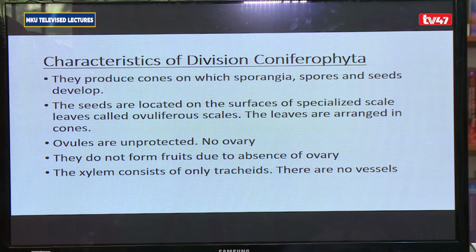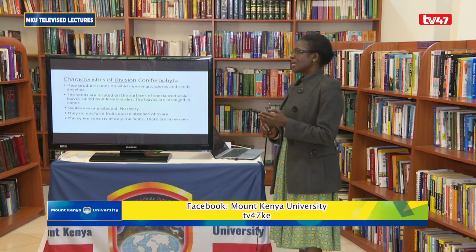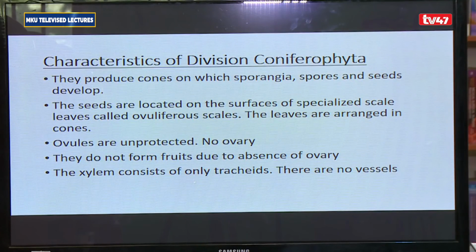Now, some of the cones become specialized to form the reproductive structures. So some will be specialized to form the female reproductive structures, some will be specialized to form the male reproductive structures. If a cone has ovules attached to it, then it plays the role of the female reproductive structure. If a cone has the pollen sacs attached to it, then it plays the role of the male reproductive structures. So these cones that are modified by having ovules or pollen sacs on them are referred to as sporophylls. So we are expecting in the Coniferophyta, therefore, male sporophylls and female sporophylls.